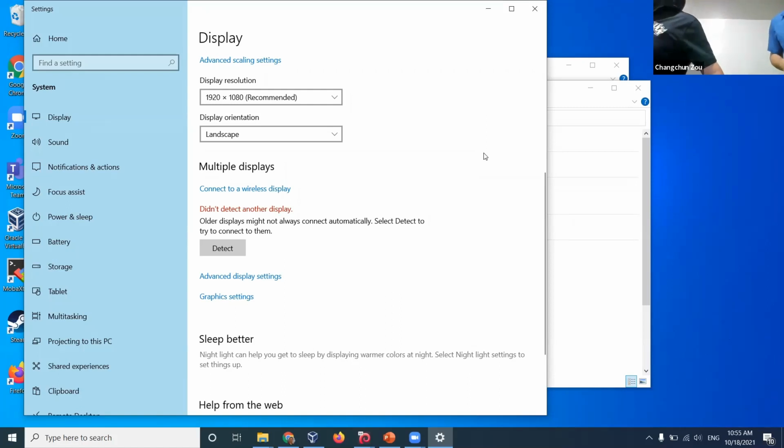Well, for this class, it's okay because both of them have computers, so we are still using Zoom meeting. Most of my students, I ask them to use Zoom.